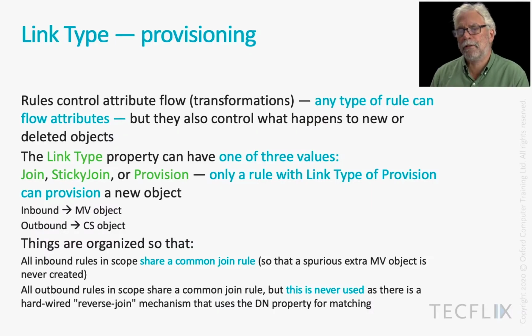The reason that there is a reverse join mechanism and not what you'd expect, a forward join mechanism that you control for outbound, goes back to MIM, the product that Azure AD Connect is based on. That never had any concept of an outbound join. And the reasons for that are to do with how the data is organized in SQL Server. And it has to do with what you can index and what you can't index and which attributes you can see in a table and so on. Don't need to go into that. Let's just say that it was technically very difficult to do, so it wasn't done.